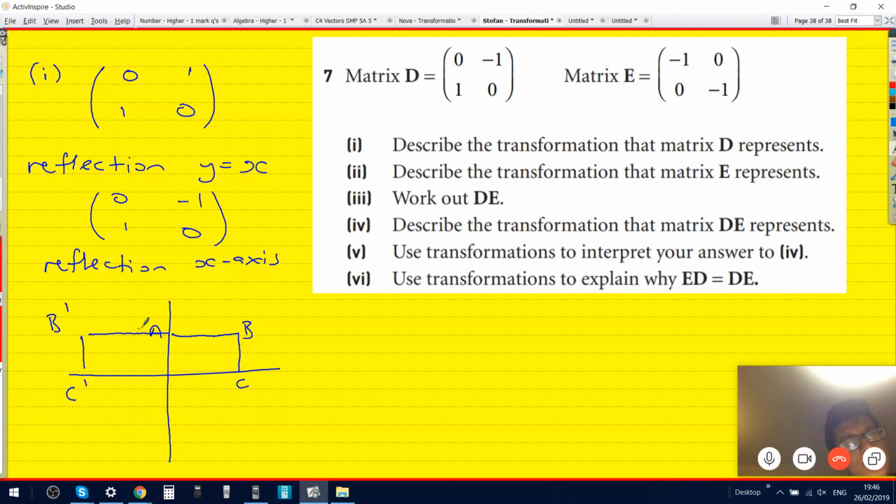So originally it looks like this. A is there, C is there, B is there. This is what we end up with. But would the reflected thing be in the bottom right quadrant? Yes. So it should be down there, sorry. If it's a reflection, so that would be -A. Right. Sorry, -1.